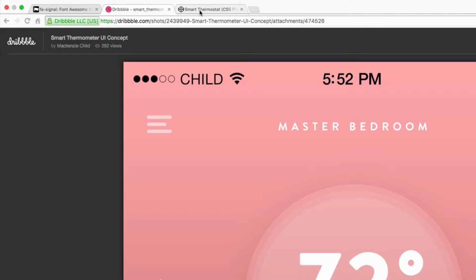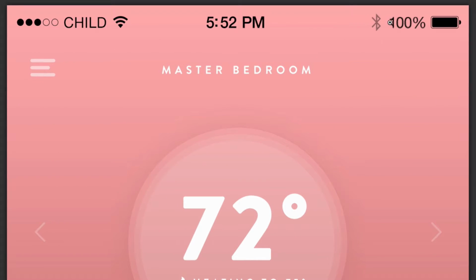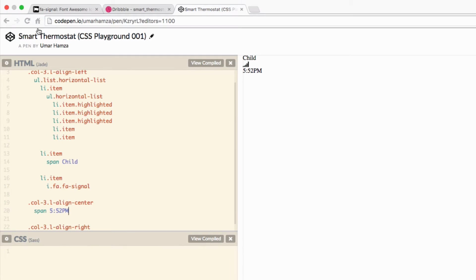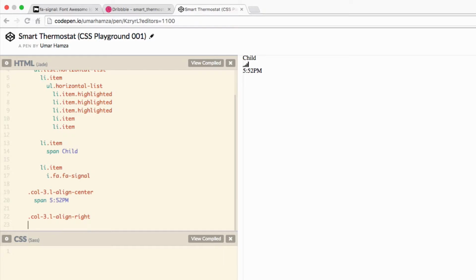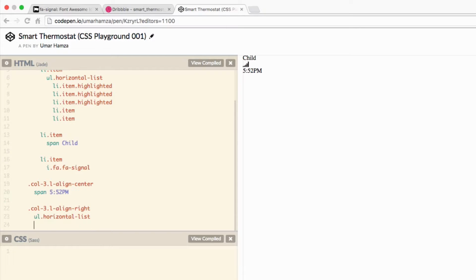And lastly, we want 3 list items again, but we want this to be a sort of horizontal list. So I'm going to go UL dot horizontal list, and then we have li.